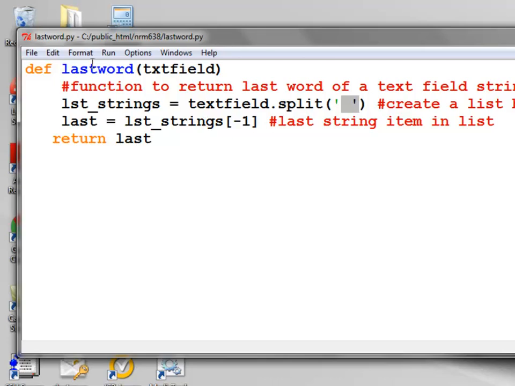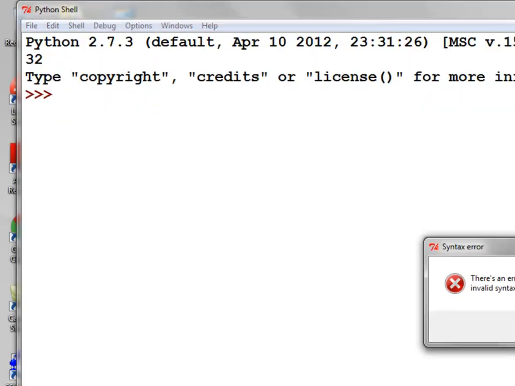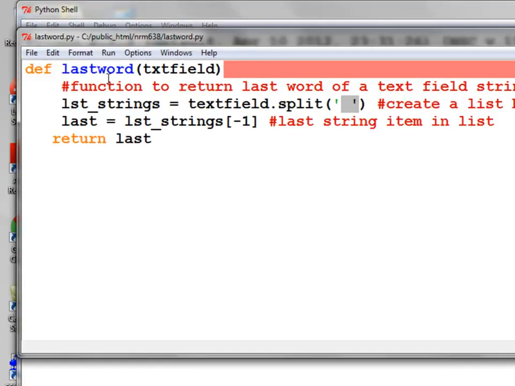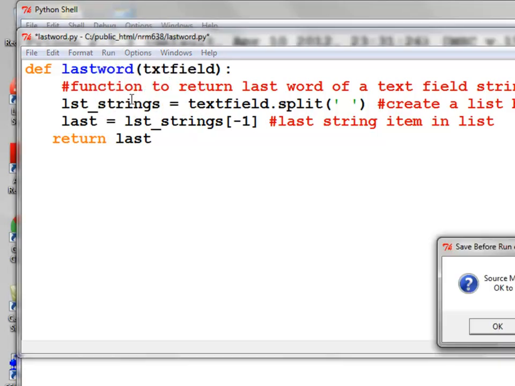So we'll first use the Python interpreter IDLE and check for syntax errors. The reason why I do this rather than using ArcMap is it's a lot easier to fix syntax errors. So we've got a syntax error. The first syntax error is we've got a function, and anytime you have a def statement to define a function, you need to end that statement with a colon. So now we'll check, do we have any other syntax errors?